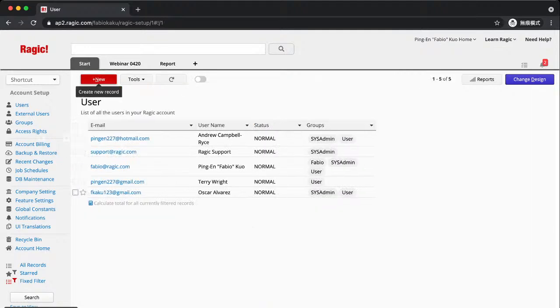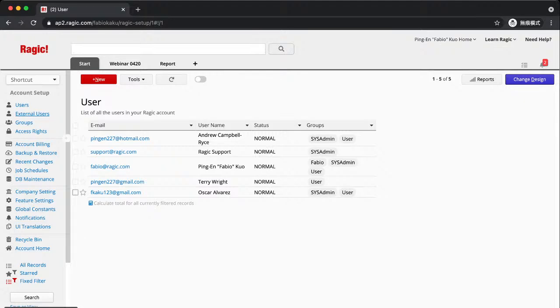Just make sure that if they are internal users in your database, please add them right here and assign them to the correct user groups. And now one question you might ask is, what are external users? So external users are basically users in your database technically, but they are external, meaning that they're not the real internal members of your database. They could be partners, vendors, or some other roles that aren't internally associated with your organization, but they will have limited rights.